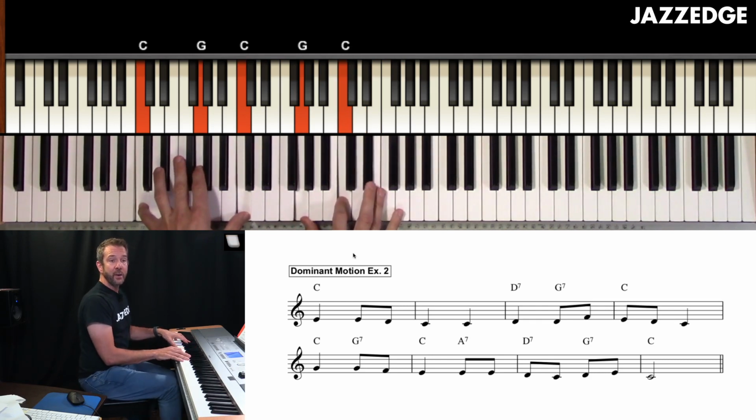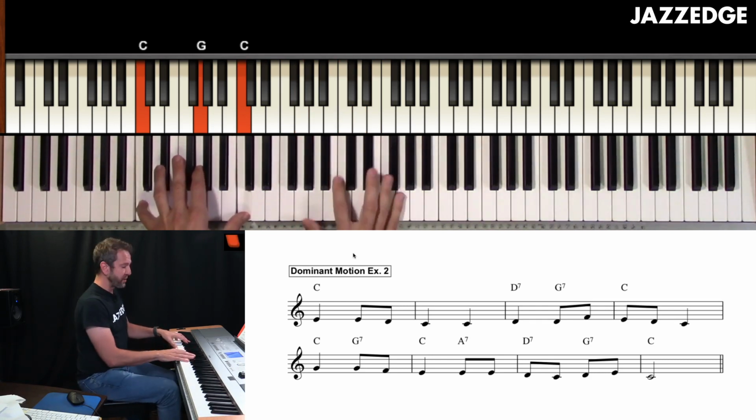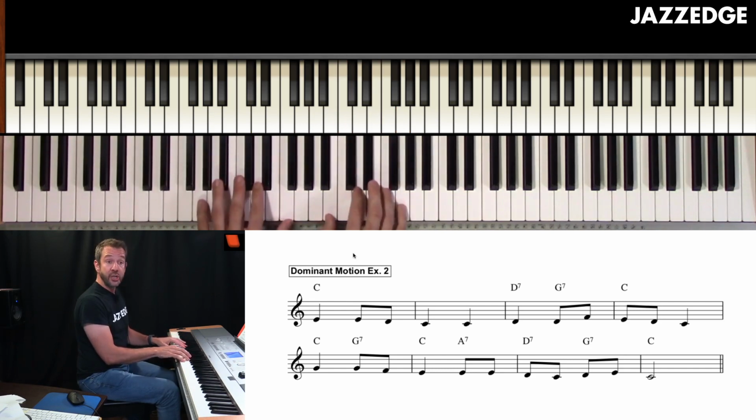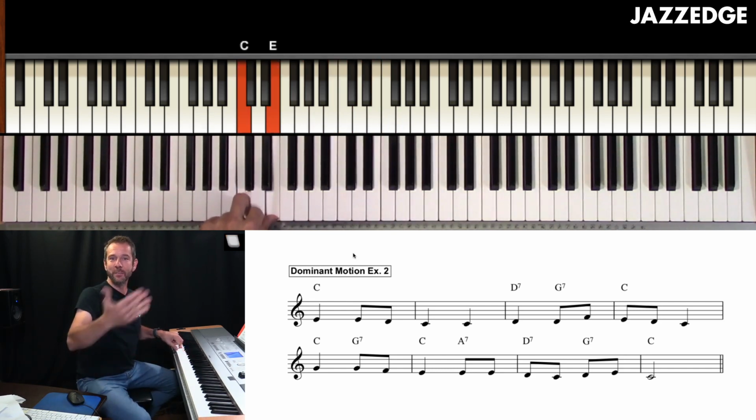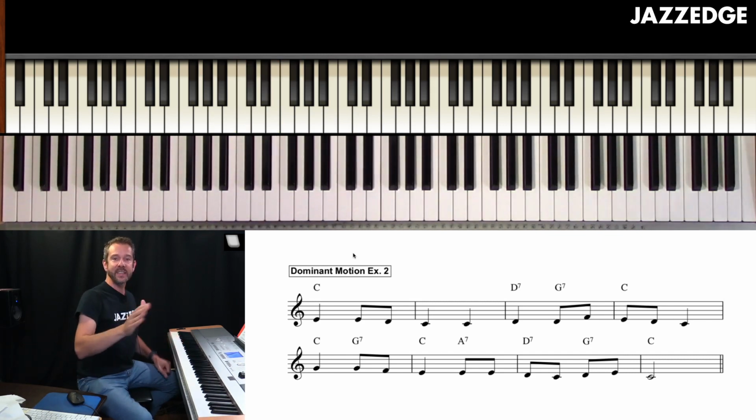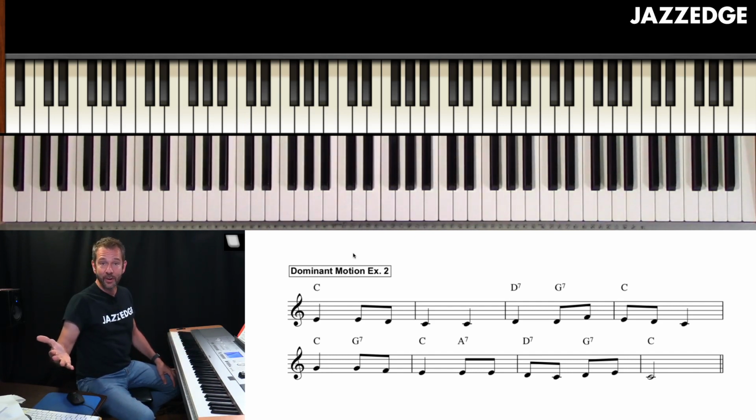But now here, rather than just playing C for 2 measures, I go C, then G7, right? Now why G7? Well, G7 is my dominant chord that leads me back to C. So rather than just staying on the C chord, I went from the 1 chord to the G7, the 5/7, which leads me back to that C chord, right?